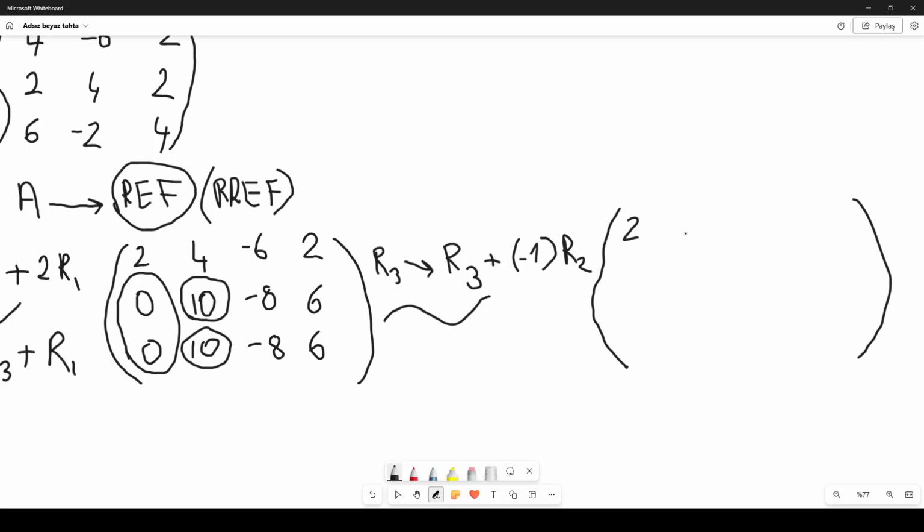Okay, we have 2, we have 4 here, -6, and we have 2 here. And the values in the second row remain unchanged in the meantime, because we have not performed any elementary row operations on that row at this time. So just write its values as they are, and 6 over here. But if you notice that we got all zeros in the last row, so well, let's write their values.